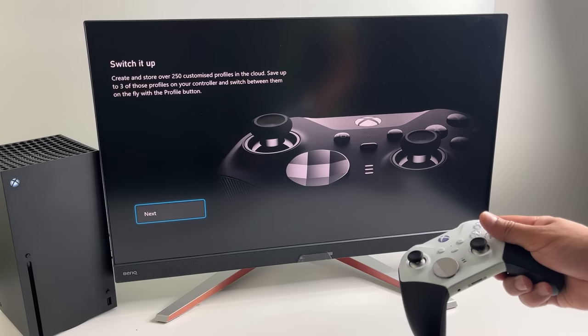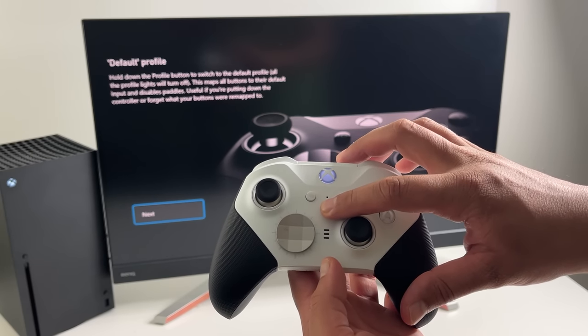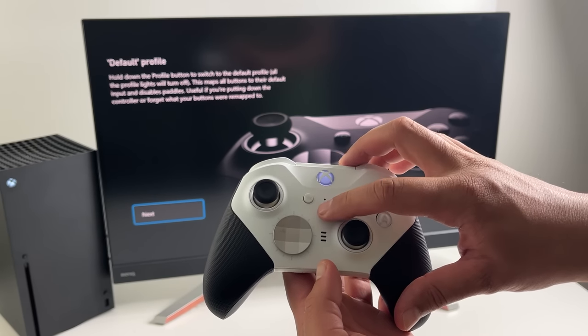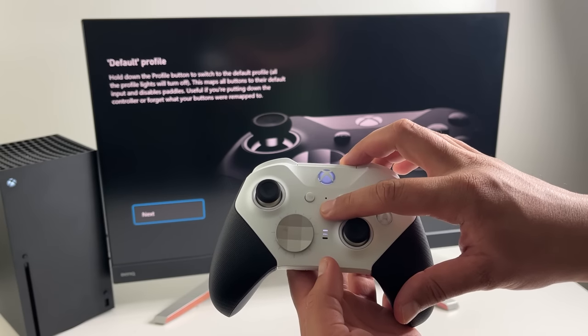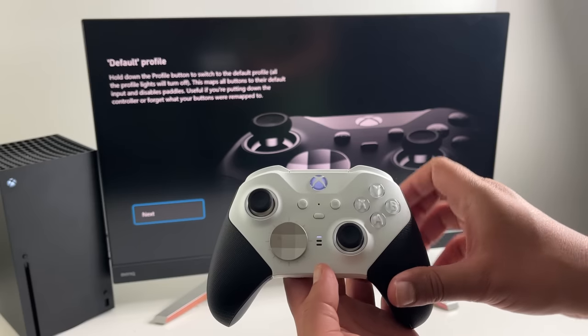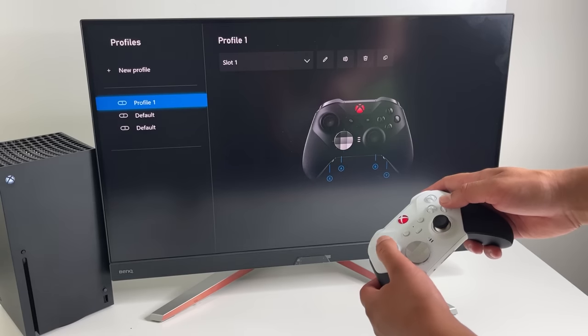You can actually create different profiles here for the different games, different play styles. There's up to 250 you can save on the cloud, and actually set three of those on this quick access button. You hold the quick access button to go back to the default settings, and then there's the one light, two light, three lights for the three different profiles for quick access.